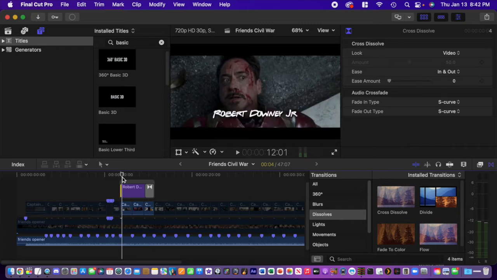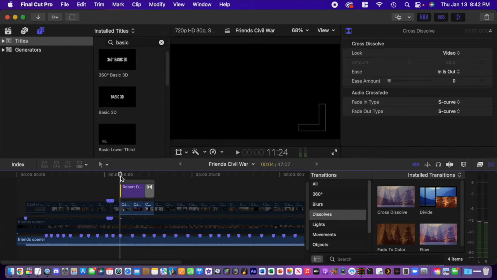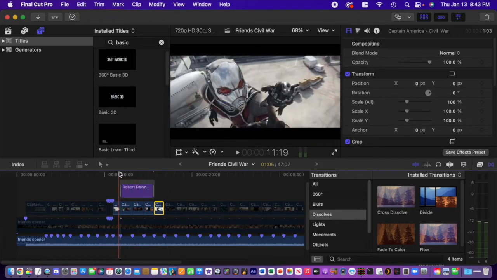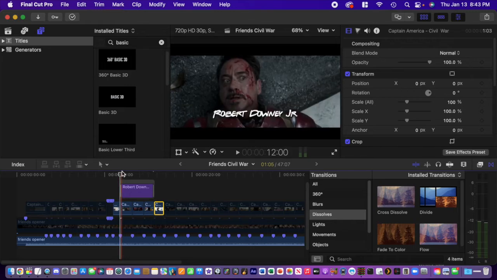You see how just 4 frames, 1, 2, 3, 4, it comes in, and then on this one I'm going to do the same thing. I'm going to select it so it's yellow, double click on the number here and hit 4 and enter. So it's pretty small. All right, so it fades out. Now this will be on normally. Let me turn that visible and this one visible, and you will see that it'll start to come on.